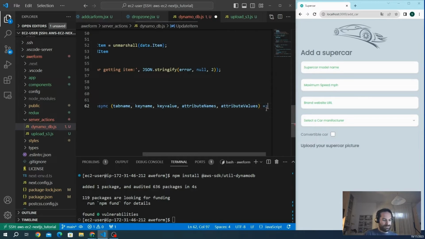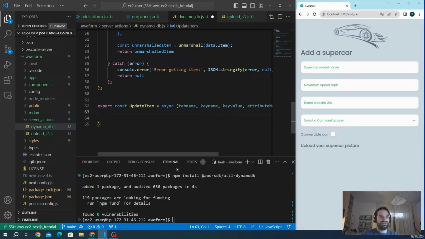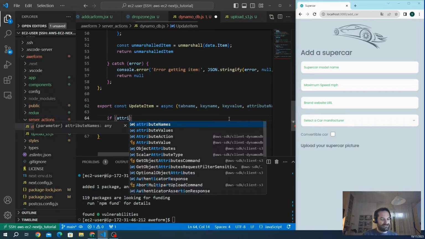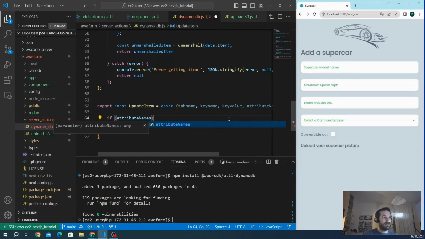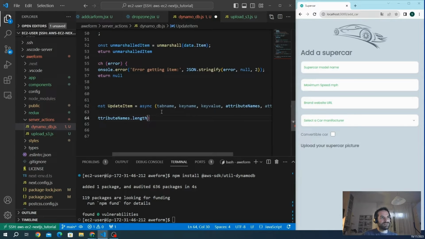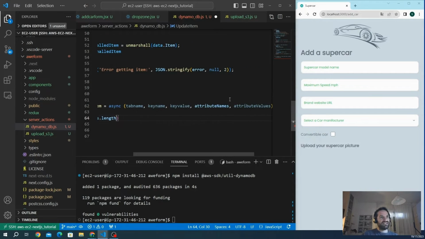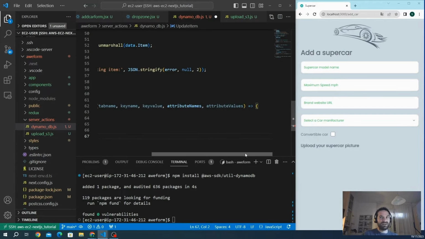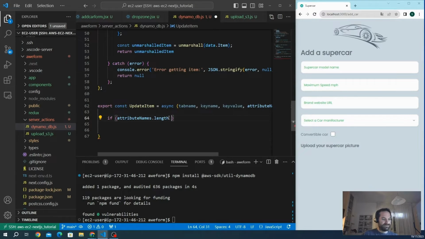So let's create the function body here. First of all, we want to say, if the attribute names length is different from the attribute values length, we just want to be sure that we always send matching values.